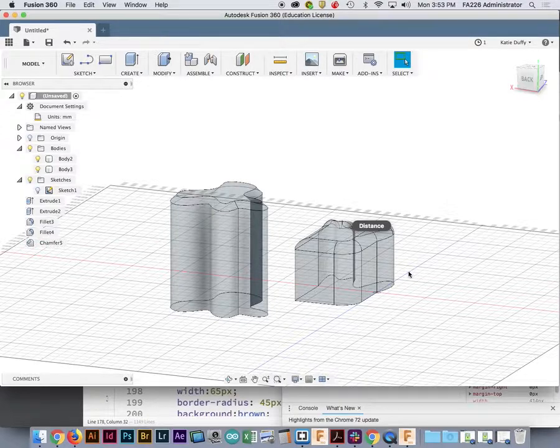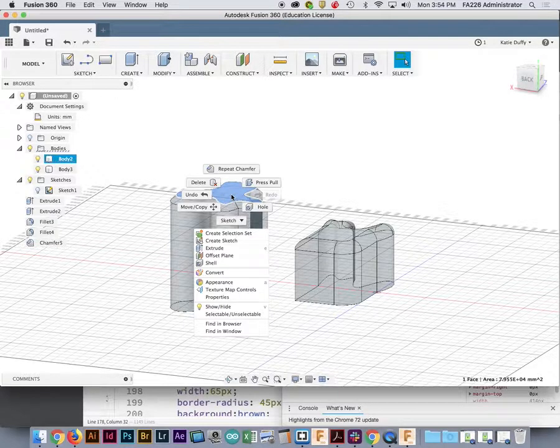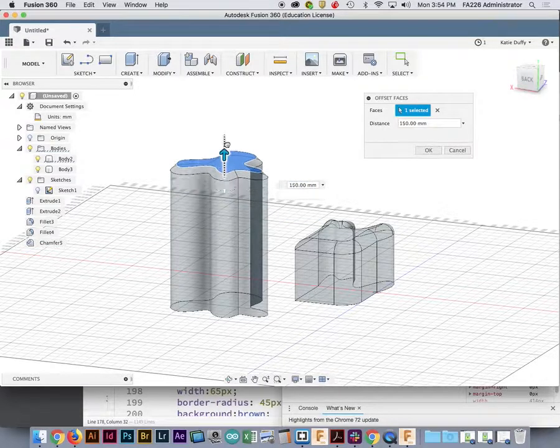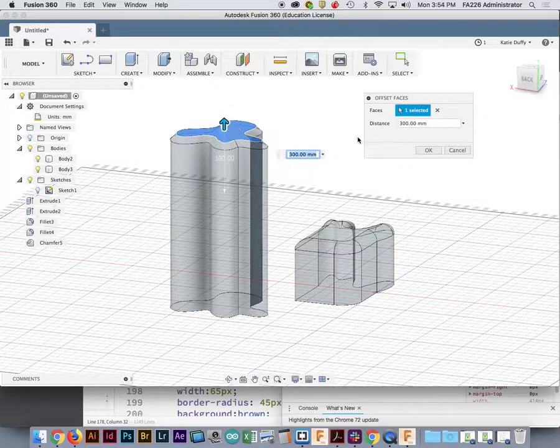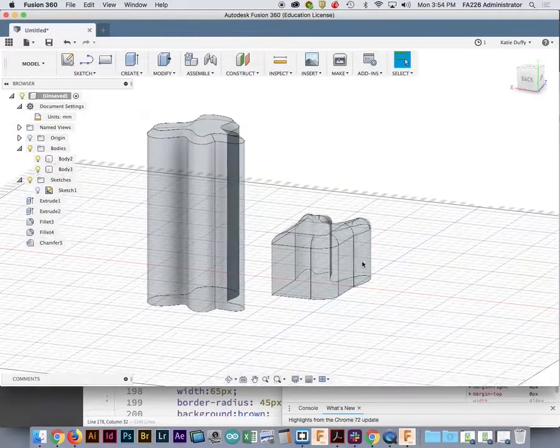Okay. So one of the other things that we can do is continue to extend this shape, even though we've already extruded it. Let's say for some reason we want this one to be higher, or come out a bit more. We can use the press pull function. If we click on a face, the faces are what make the outside edges of a solid. I'll right click on it and say press pull, and I can just pull things up and down. That's how you can edit the size of your shape, and you'll do that on any face that you want.